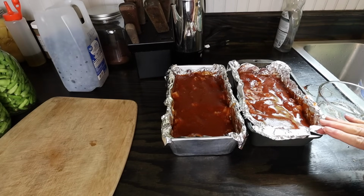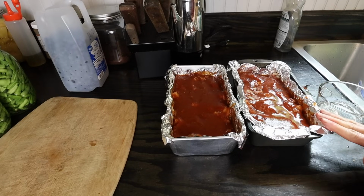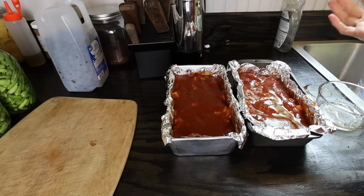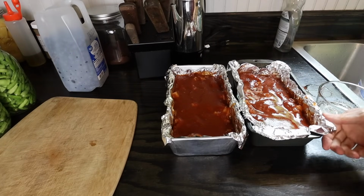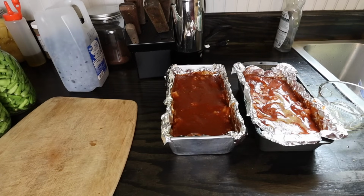Now when I'm ready to bake it, which will be just a little bit before I bake it, I'll bake it at 350 for an hour and 15 minutes or till done. When it's been baking an hour, sometimes depending on what cut of ground beef you use, what ratio from lean to fat, you may have some excess fat pond up. So I like to pour that out and discard it and then put them back in the oven for that last 15 minutes.